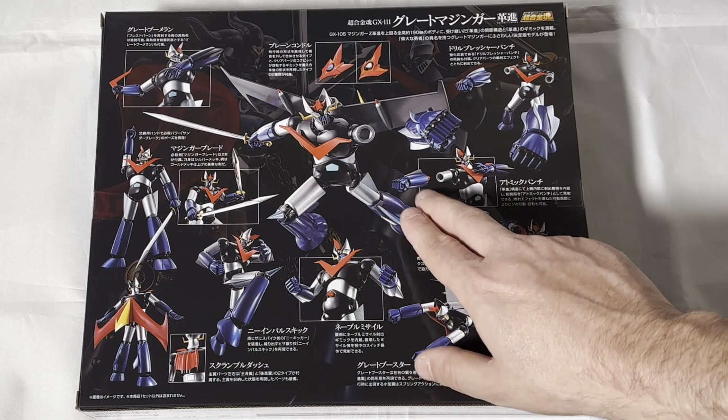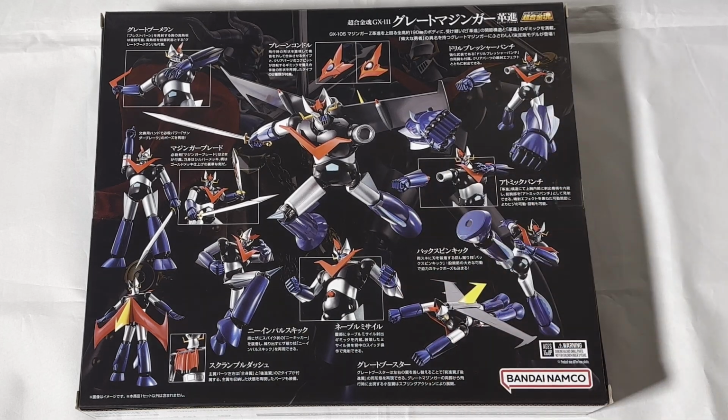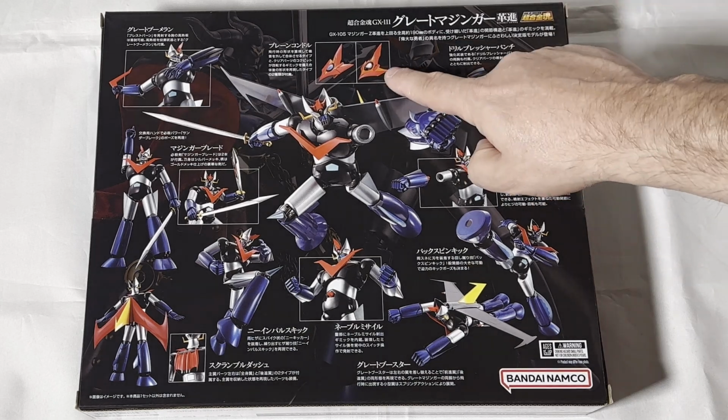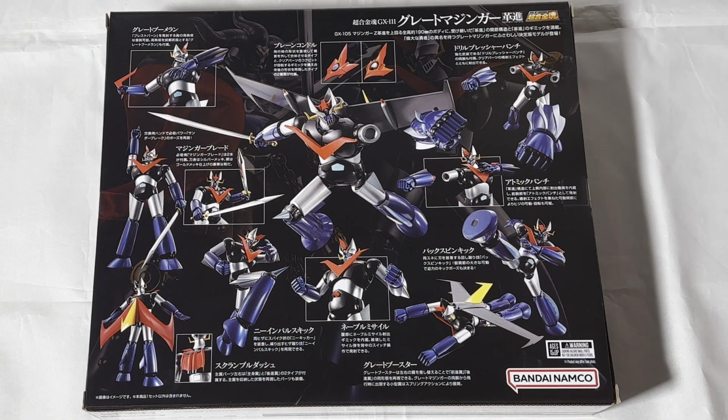Another thing to say is that it's Kakumei Shinka, so we have the flames on the atomic punch, and in theory we should have Tetsuya Tsurugi, the pilot of the Brain Condor of Great Mazinger, inside the cockpit.